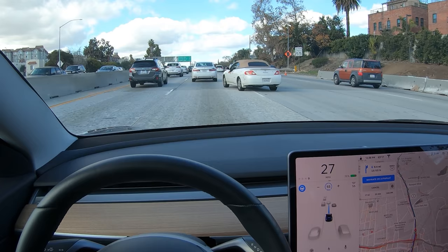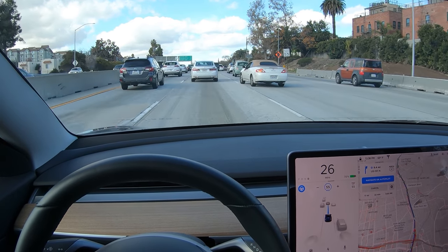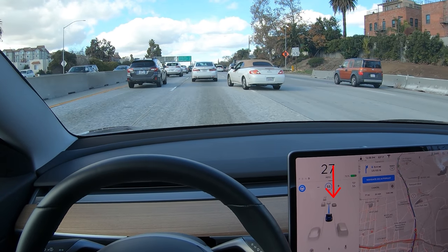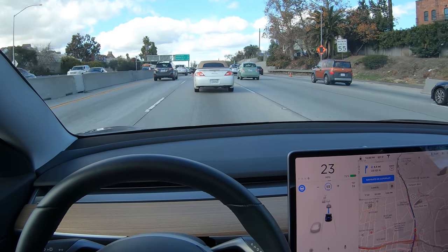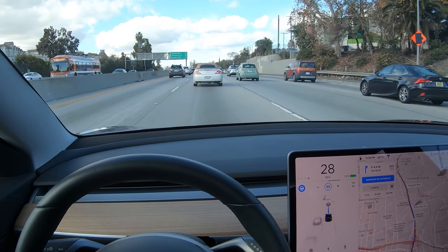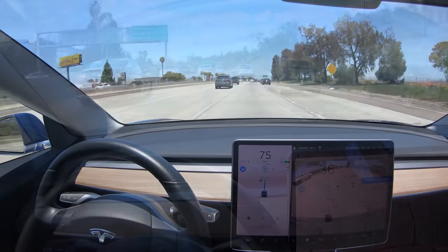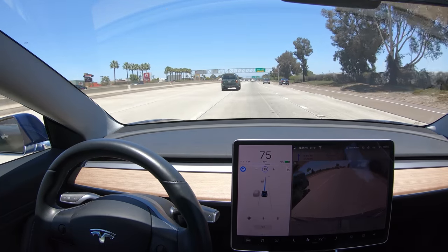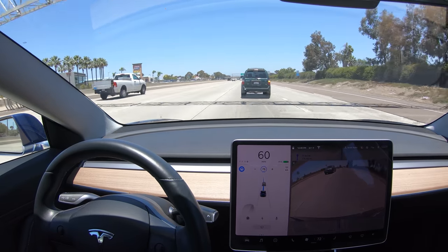Now this car is going to cut us off and Autopilot has to decelerate relatively abruptly. If we rewind a little bit, we can see that when Autopilot starts detecting that vehicle and trying to slow down for it, the car's tires are well across the lane line and into our lane. It'd be nice if Autopilot could detect that a little earlier. This was version 2018.48, around December of 2018. At high speeds it's even more of a problem — when somebody cuts you off and they're going slow, Autopilot really has to decelerate abruptly, which is not very comfortable.